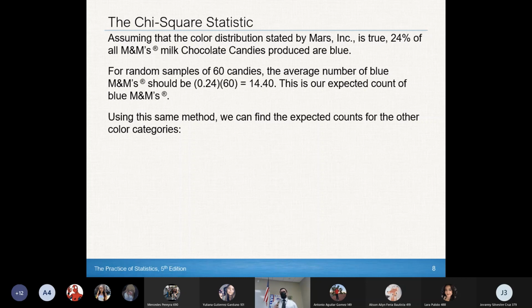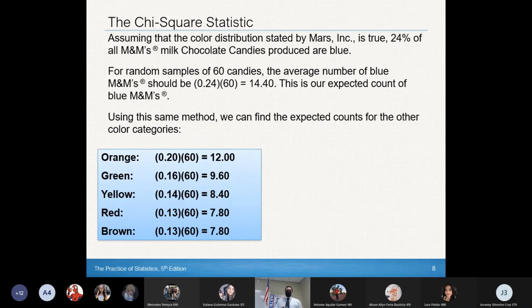This is the same essential procedure that we used with random variables, right? When calculating the expected value of a random variable, it's basically the probability of having that thing happen times the sample size. It's exactly what we're doing to get our expected count here.